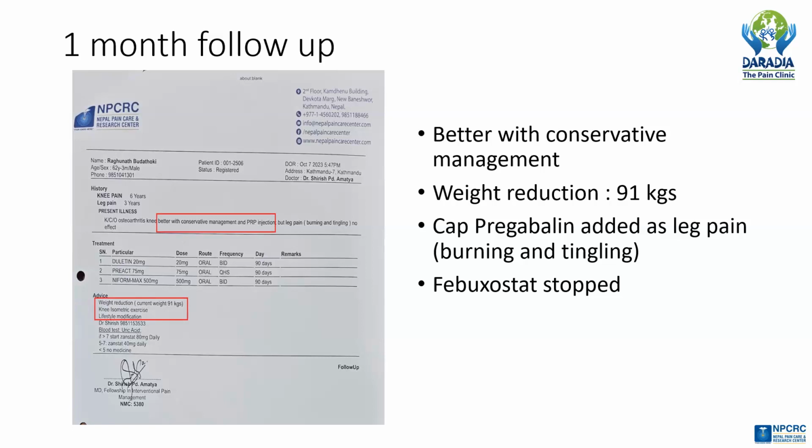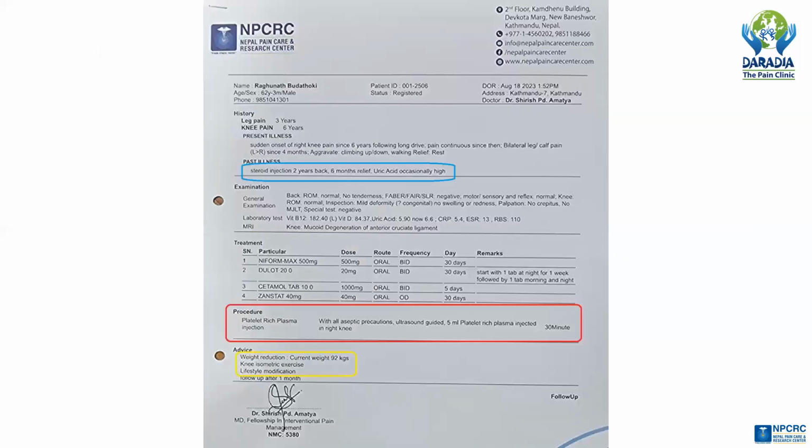Sir, how do we know it is purely crystal arthropathy? You have to judge with the other symptoms. Crystal arthropathy symptoms are always very acute, very fulminating, with sudden onset of redness and swelling. It can be confused with infective arthritis. Septic arthritis and cellulitis are among the differential diagnoses. So there is sudden onset with swelling and signs of inflammation. Uric acid crystal arthropathy is always a clinical diagnosis.